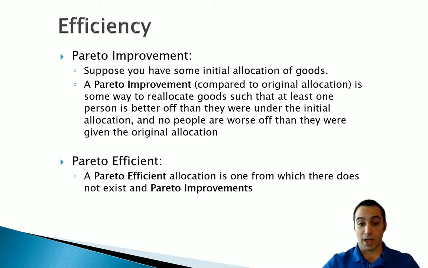So we will say that some sort of allocation is quote-unquote Pareto efficient. This is the same as Pareto optimal, right? Pareto optimal, Pareto efficient, same thing. We'll say an allocation is Pareto optimal or Pareto efficient if there are no Pareto improvements possible. That is, you found an allocation and it's not possible to rearrange the goods to make somebody better off without hurting somebody else. I think once you have this firmly in your mind, it's relatively intuitive, but it's a slightly strange concept if you haven't encountered it before.